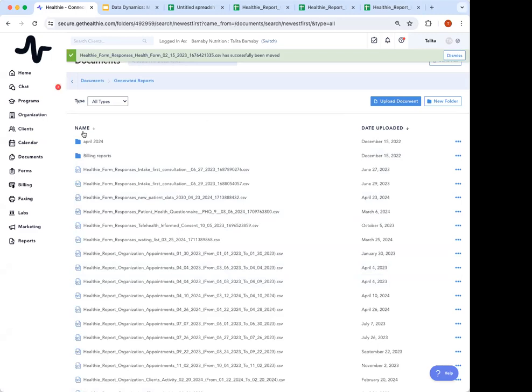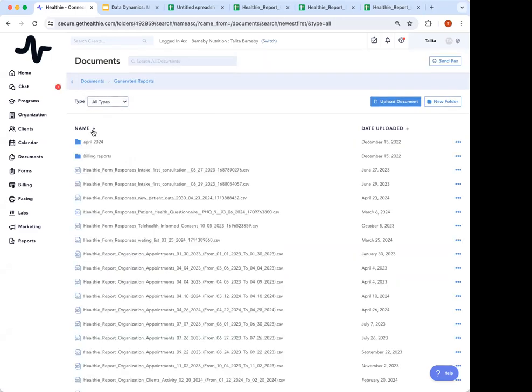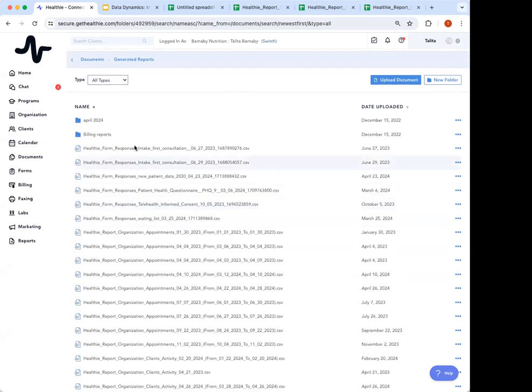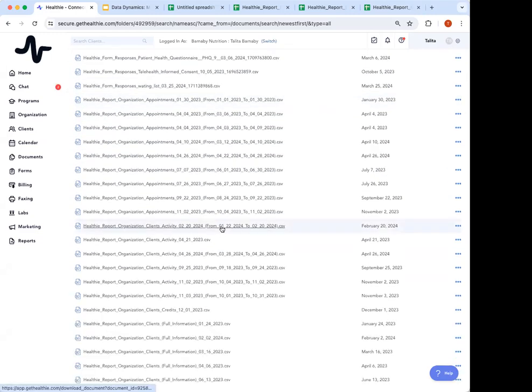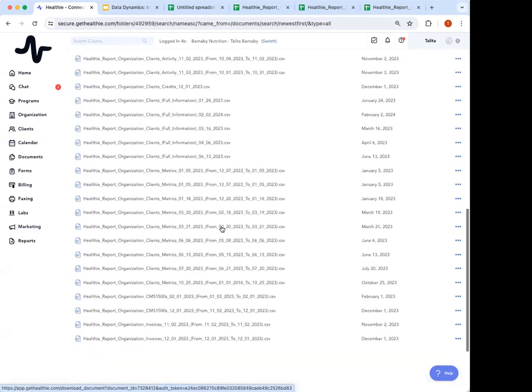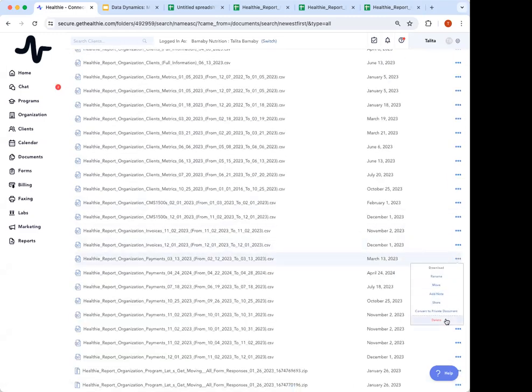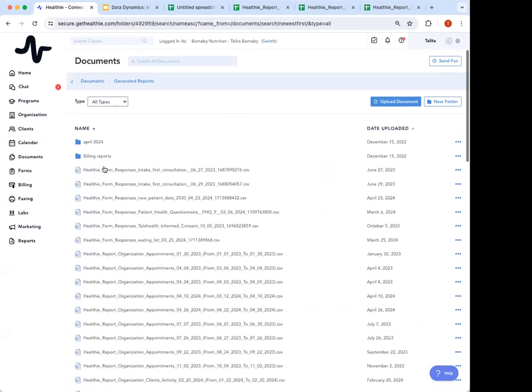And then you can also search by a specific type, you can organize them by alphabetical order, and then whatever makes it easier for you to find this information later on. But of course, you don't have to create folders. You don't have to organize them. Anytime you click download a report, this is where they're going to live and this is where they're going to stay. It's not going to be deleted from the platform unless you delete them.